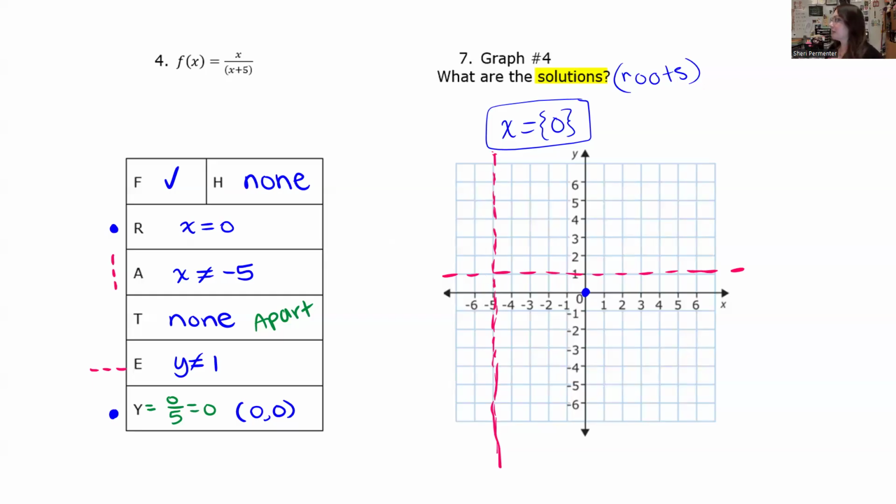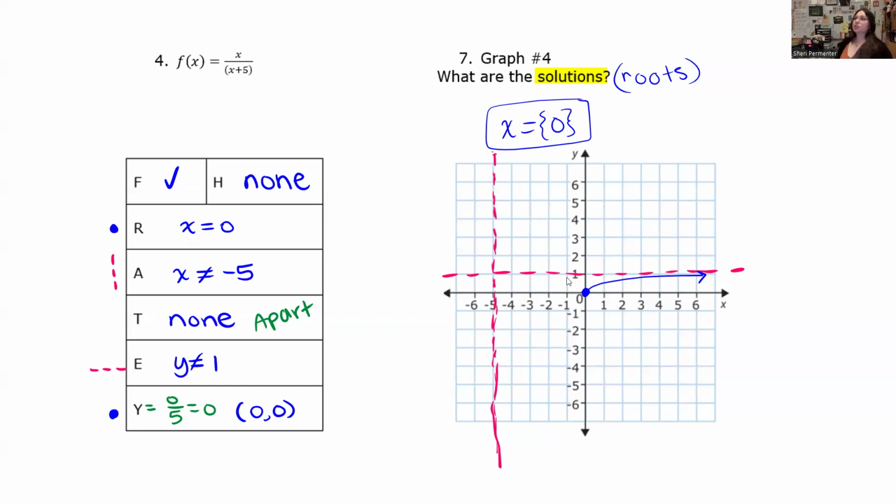So the graphs of these look a lot like the graphs from last time. And so this graph is positive because there's not a negative out here. And since it's positive, it has to live above the x-axis. After it leaves this intercept, it has to continue above the x-axis, but it has to conform to the asymptote. So it has to look like this as it leaves that root.